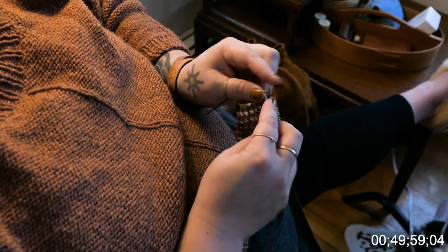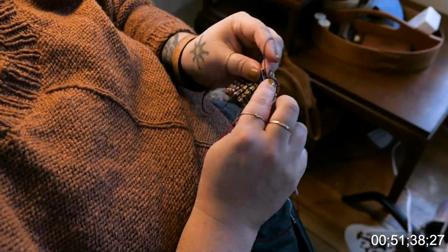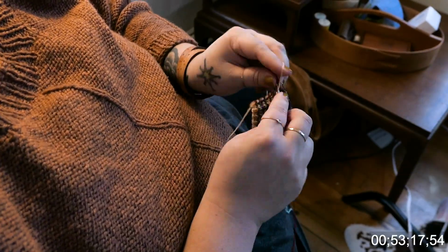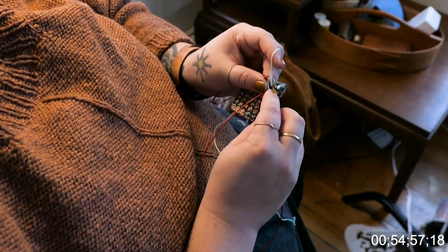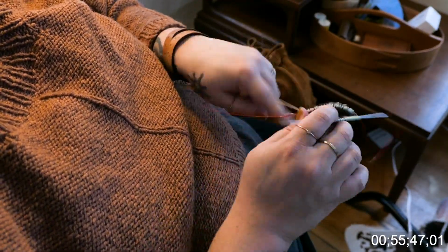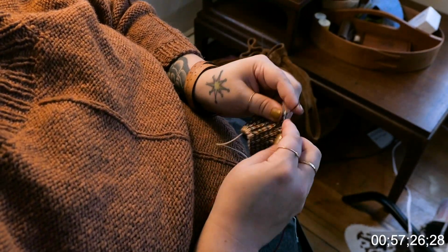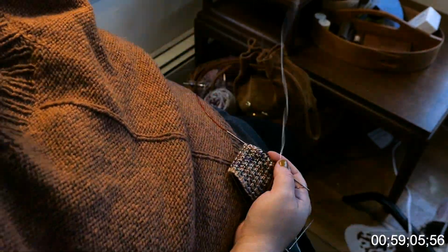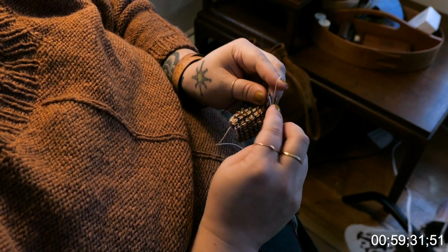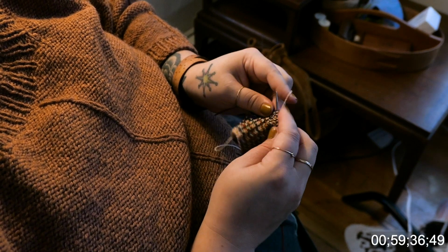And so I had a lot of fun doing this sock because I wasn't sure what the yarn would look like knit up. And it really ends up being kind of like micro stripes. Every row is essentially a different stripe of color. And I think they'll go really well with my wardrobe and the colors that I usually wear. So yeah, I enjoyed knitting the sock and the yarn a lot. I do use a contrast color for the heel and toe, which I will talk about later.